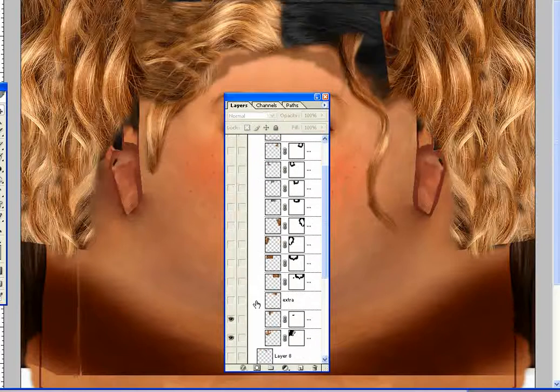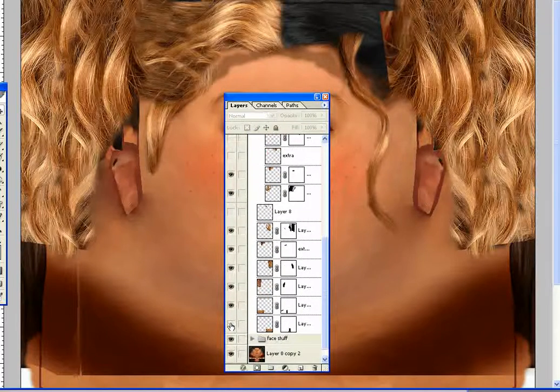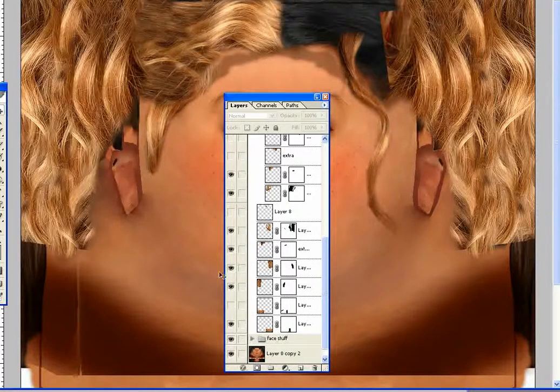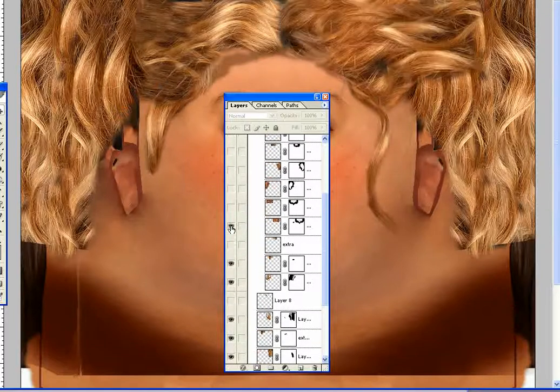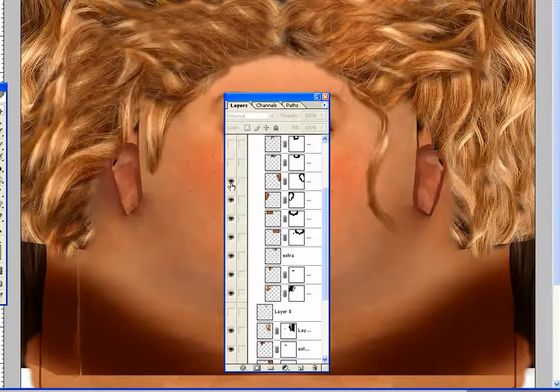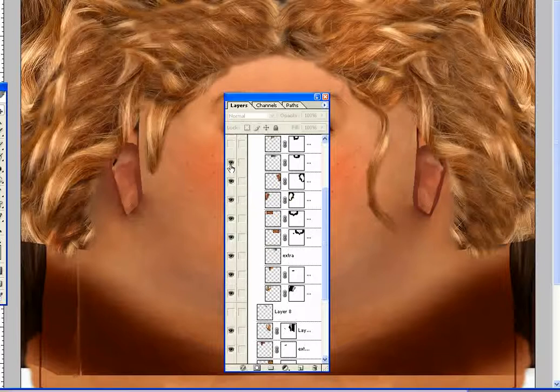I've got some base stuff down here. This is for the sides. Once I get some real big chunks in, I'll go in and start adding the littler details. So let me start adding those things back so you can see what I did there. There's a big chunk right there. Add in some extra little filler stuff back there. Then the centerpiece right here helps the whole model flow together in the center.